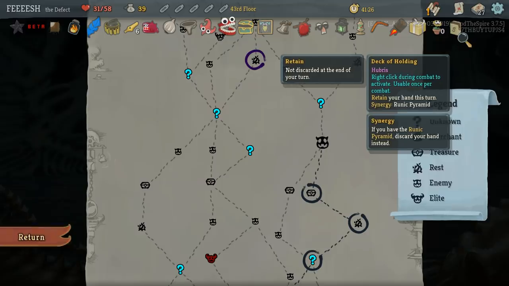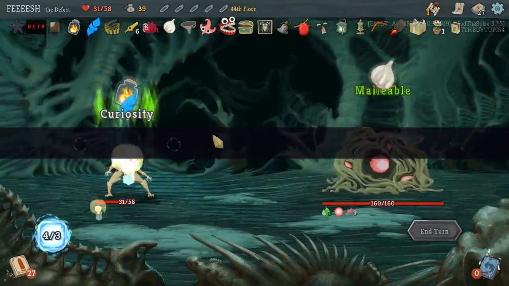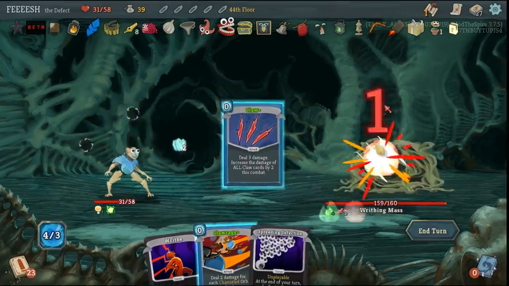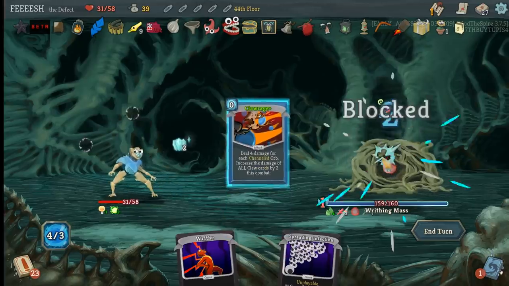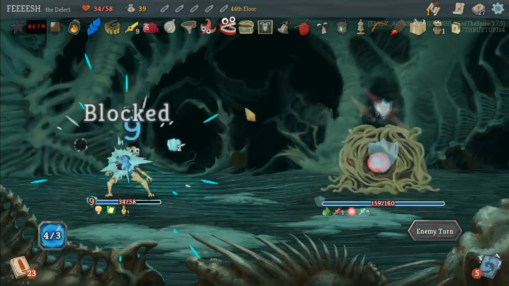Okay, so... Right-click to retain your hand for one round. That's actually really helpful. Claw snap. Claw again. Claw rage. And then we're gonna just tank it all because it doesn't matter.